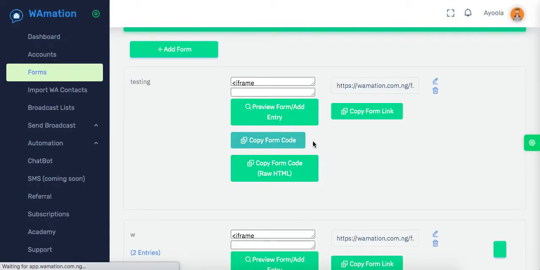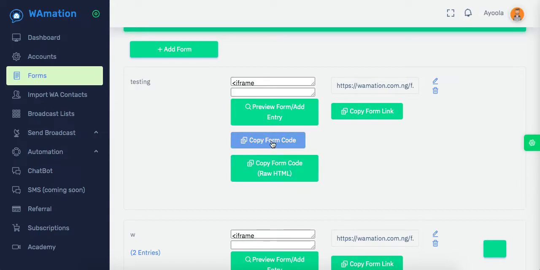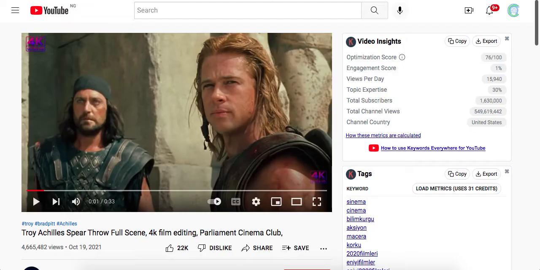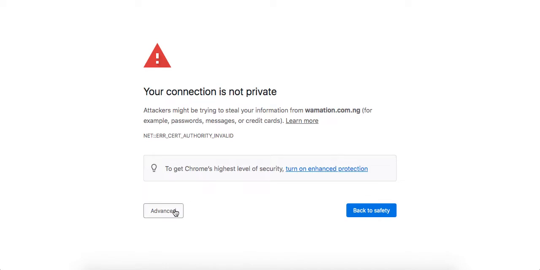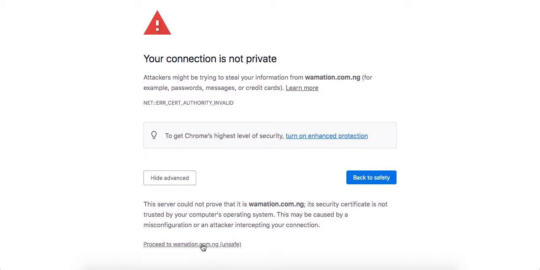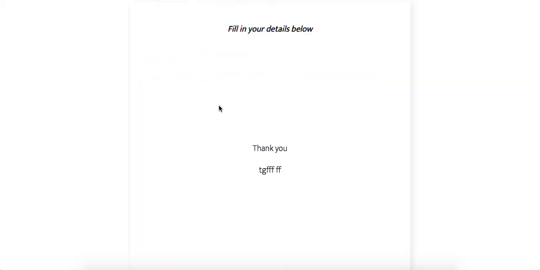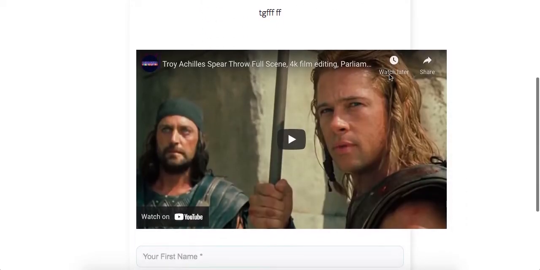If you have your own sales page or your landing page, you just copy either of these. The difference is that this one, copy form code, Facebook will not be able to track the submit button. Let me just paste the form here so that we can see what I'm talking about. All right, so look at this now.